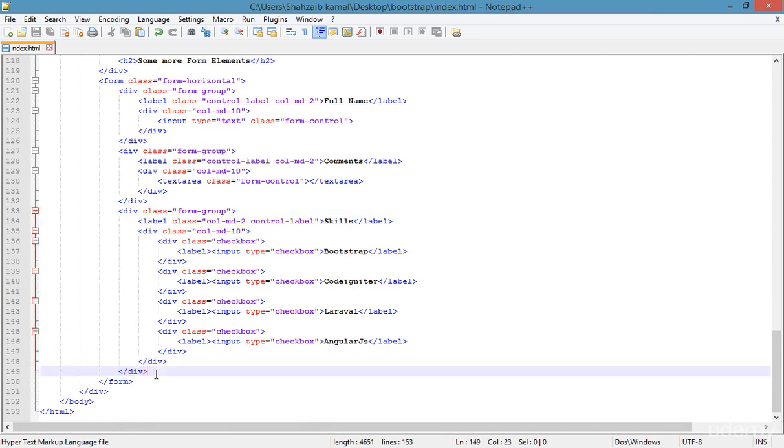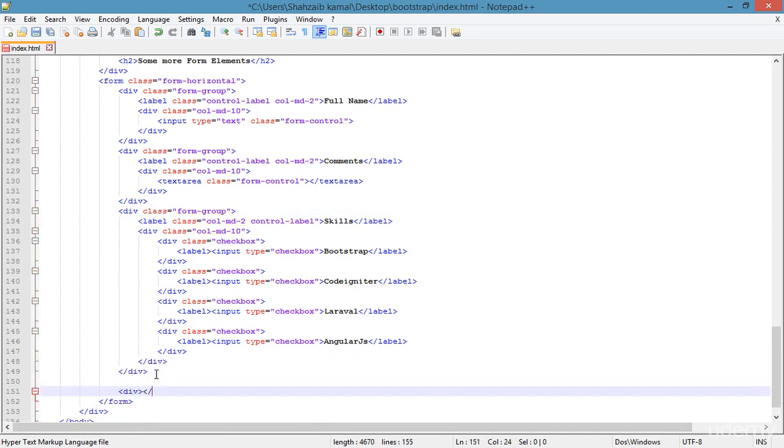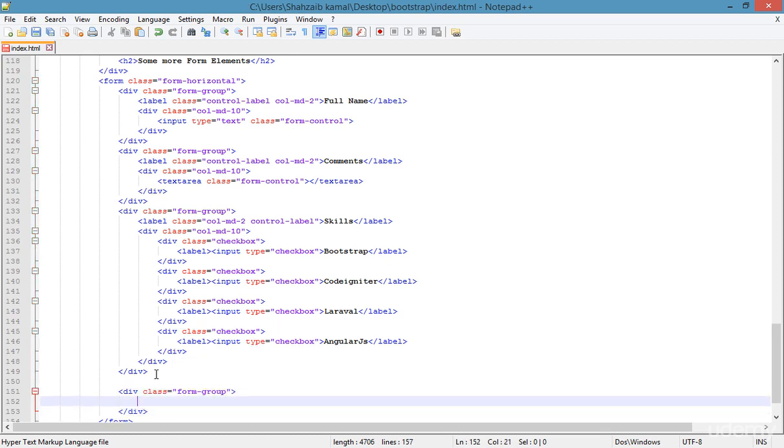After that, I'm creating another div and mentioning the class form-group again. Form group is just like a row for the form elements, nothing more than that. And again, the main label, so simple. I'm doing the same thing as before, but I'll change a few things.